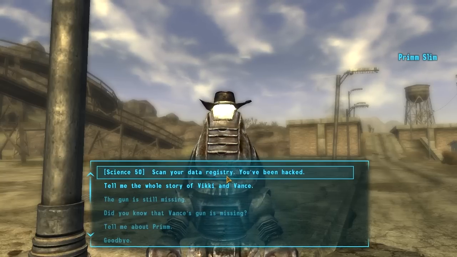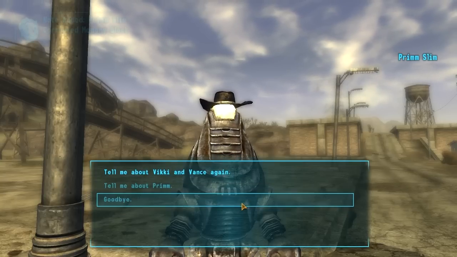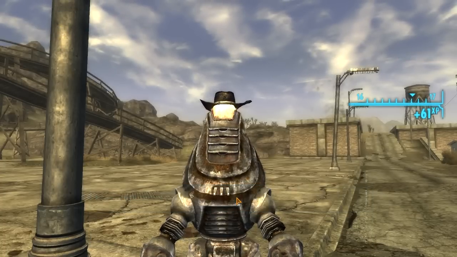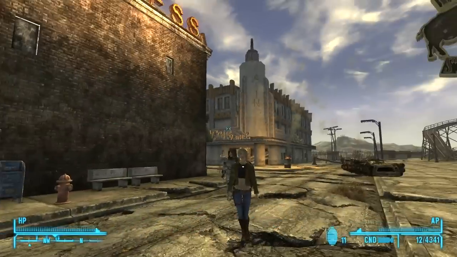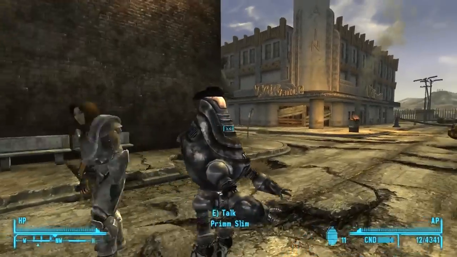Okay, first things first, you're not in the casino. Well, look at that. I happened across this. It's Prim Slim Corrupted Memory Block. Okay, casino's over there. You know what? We're gonna do a good deed to end off this episode.